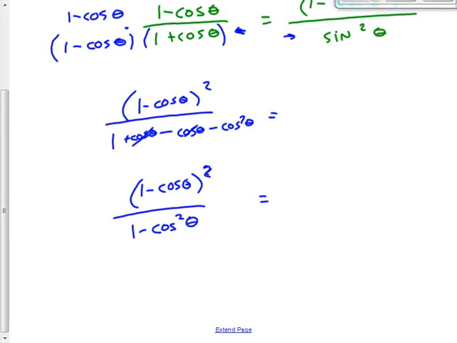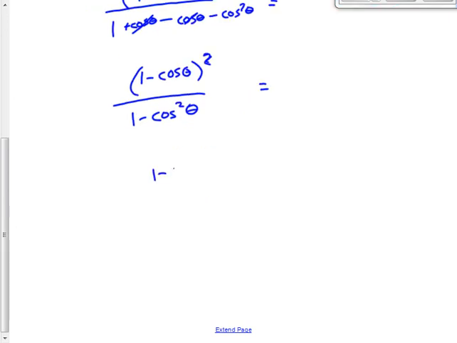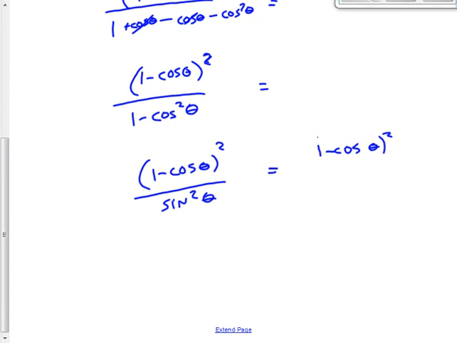Well, I can turn that 1 minus cosine squared on the bottom into sine squared. Okay, 1 minus cosine theta on the top squared is not 1 minus cosine squared. That actually has a middle term in there, and I don't want to mess around with the middle term. Now this almost matches what the right-hand side had. The right-hand side had this, but it had an absolute value around it. So the question is, why did it have an absolute value? How do I create an absolute value in there?